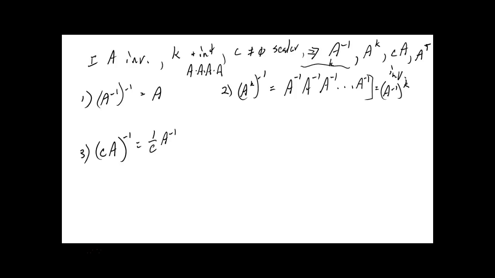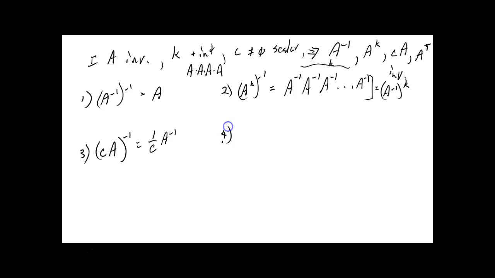So when you multiply a scalar times a matrix, remember that means every element is multiplied by that same scalar. But then you invert that matrix that we already told was invertible. What it does is 1 over C times the inverse of that matrix A. We started with matrix A without the C, and it was invertible, so it has an inverse. Then C times A, the inverse of that is 1 over C times A inverse, which is sort of interesting. Maybe not expected, but not surprising.